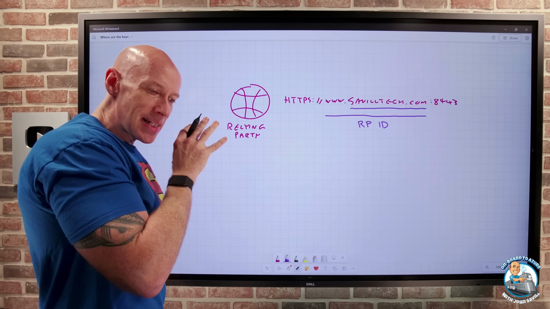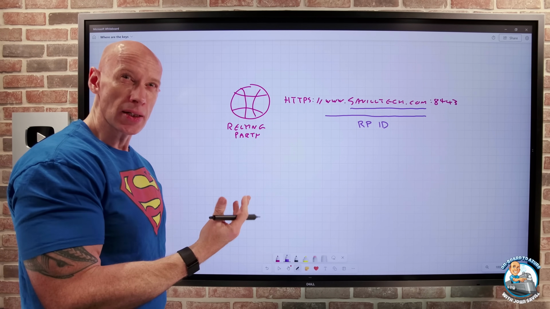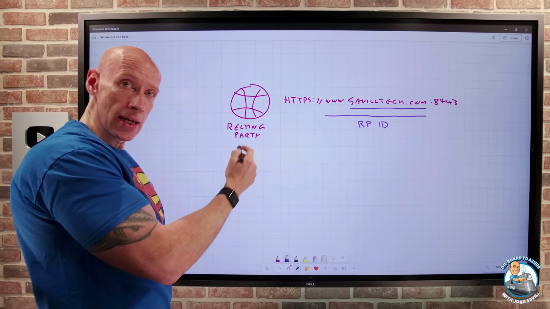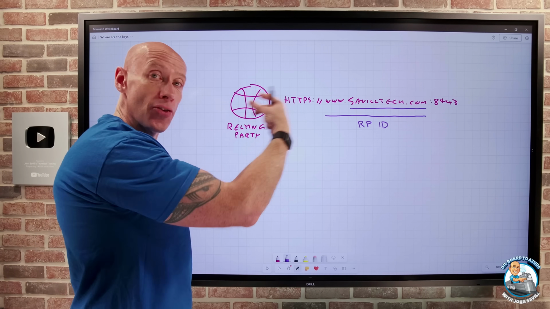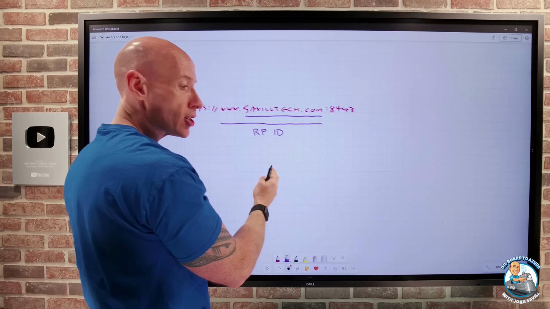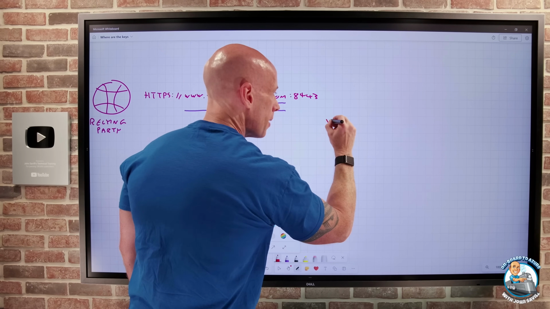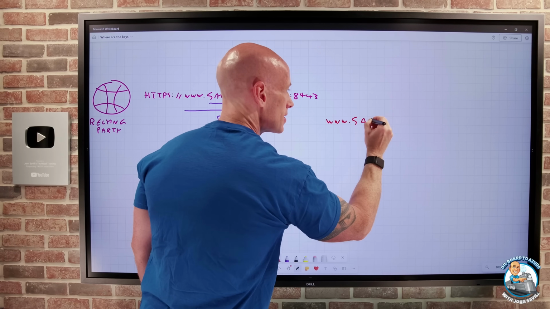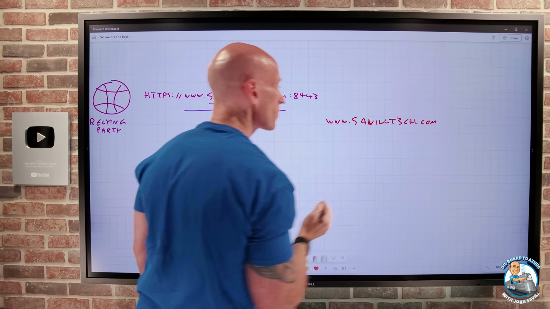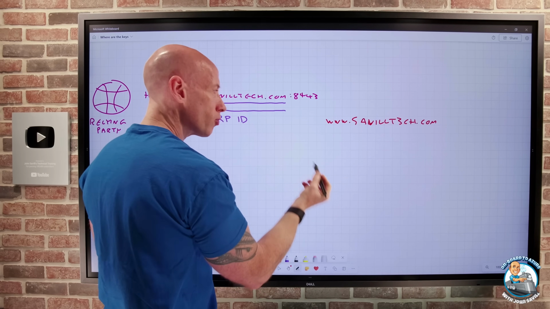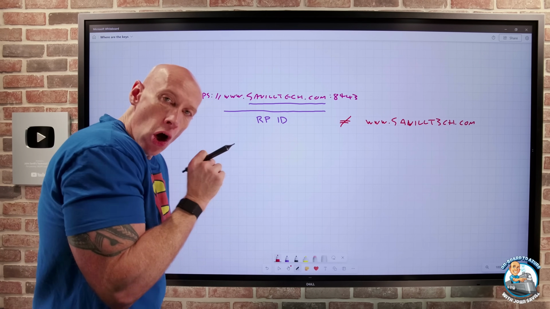And one of the things this does is it actually helps protect the user from being tricked. Because when I want to use a passkey, the relying party ID of the passkey has to be part of the URL I'm visiting. So if someone was trying to trick me and was trying to send me to www.savil, but with a 3, for example, or some weird character, well, that Saviltech with a 3 does not include that relying party ID, so it would not let me use it.